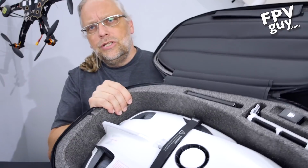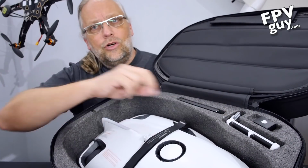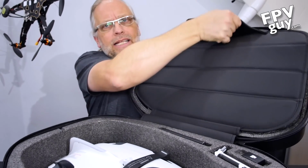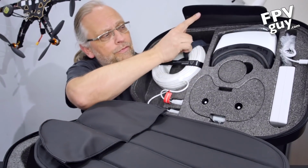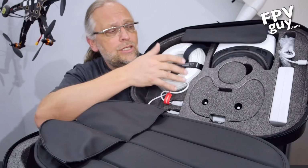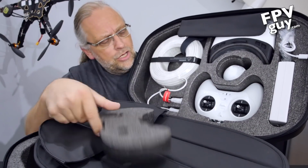In the bottom of the box is the ROV, or the PowerRAY itself, along with a control link, which is this part here, that basically communicates with the underwater craft. Up here we have our tablet mount. Up in the top of this, we find this Velcro lid, and I'm gonna flip it down. The top here contains the tether, a set of virtual reality goggles, which is a ZEISS VR One goggle, which is a really nice goggle, the power charger, a sonar, and also the controller. So that's all in the top.